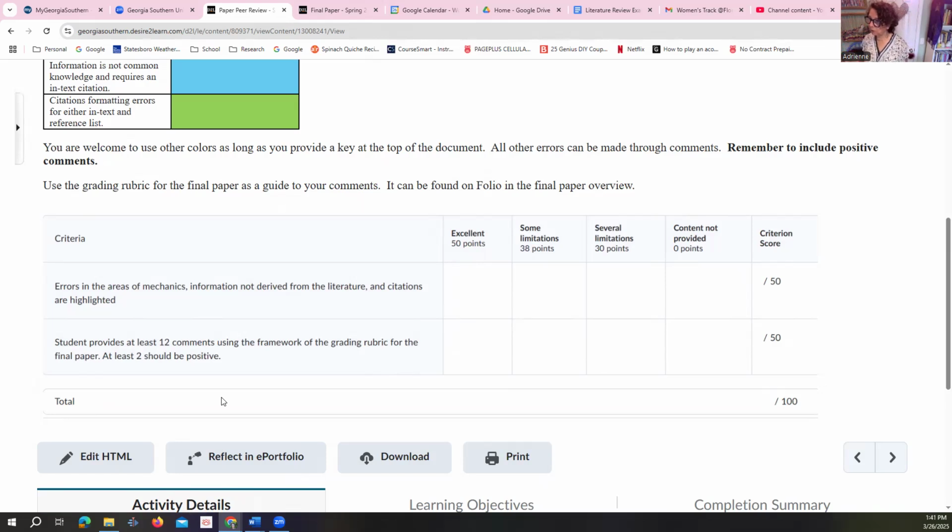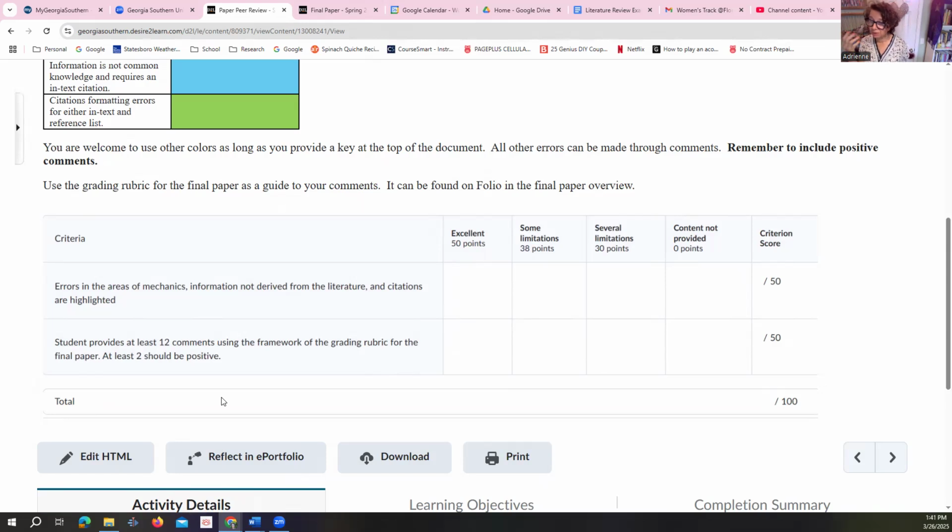So the two areas that I'm going to look at are the errors in the paper relative to mechanics, information not derived from the literature, or citations, which should all be highlighted. So are your highlights there? Have you highlighted the errors? And then that you provide at least 12 comments.